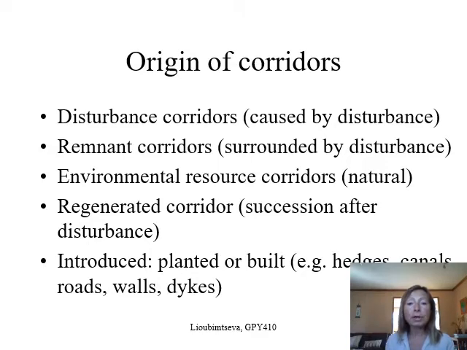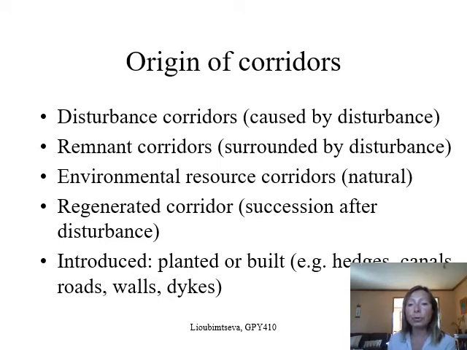Regenerated corridors are areas that recover through natural succession after disturbances. For example, an area could be disturbed by a forest fire, or it could be intentionally modified by farming or other agricultural activities, and later, when it is restored, it would regenerate. And if it regenerates along linear features, this would lead to the formation of regeneration corridors. For example, forest can regenerate just along the power lines, and that will be an example of a regenerated corridor.